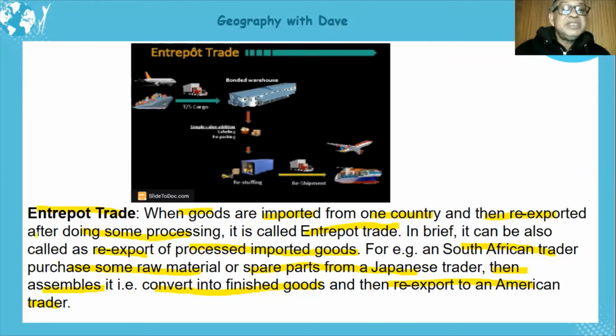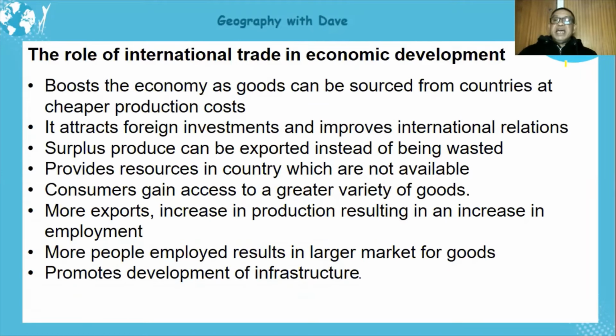Like this. Can you see the cargo in this area is coming in to this country by a ship, whatever, and then it gets processed, labeled, repacked, etc., restuffing, and then gets shipped out again. That's Entrepot trade, a form of international trade. So we did different trades, and it's significant that we understand that. The role of international trade in development. What does it play now? International trade, and how does it help economic?